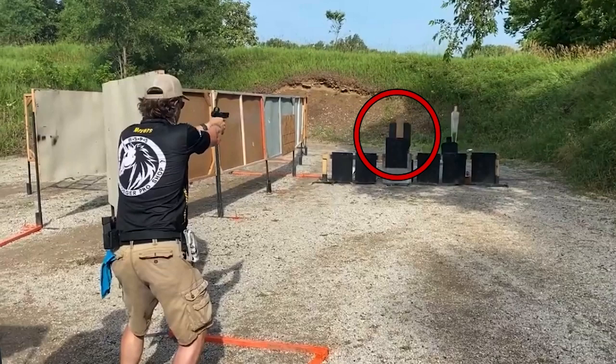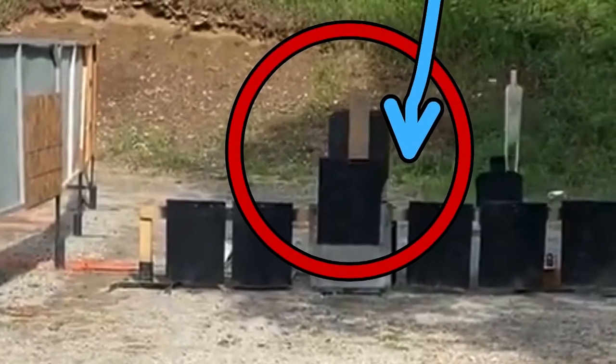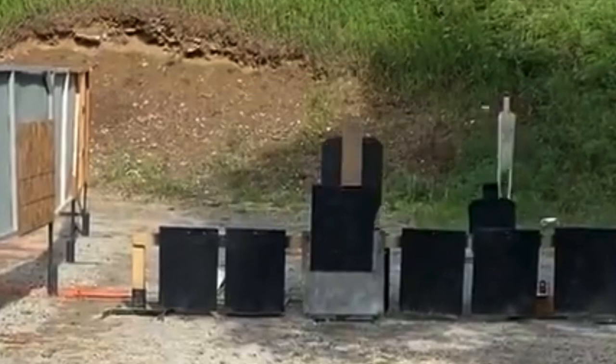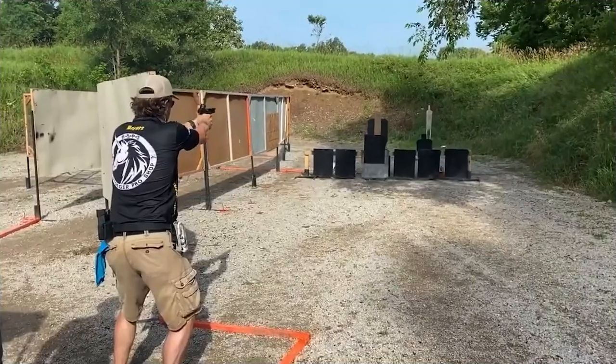Even on the first exposure when it's moving the most, the head of the target is still not quite going to go down behind the steel hardcover here, which means there's really no time limit to shoot this target because it'll always be available on some level. If you just transition your gun down here, right above that piece of hardcover, there's always going to be this brown strip available to shoot.